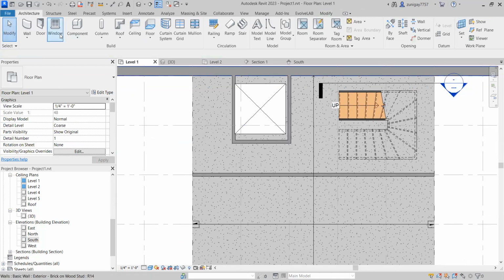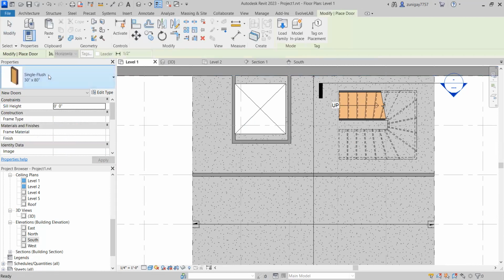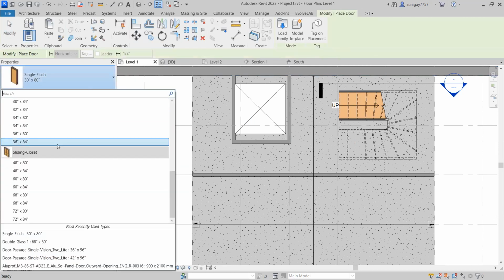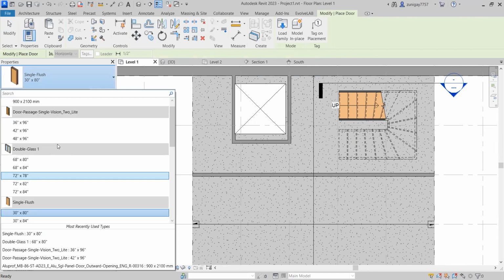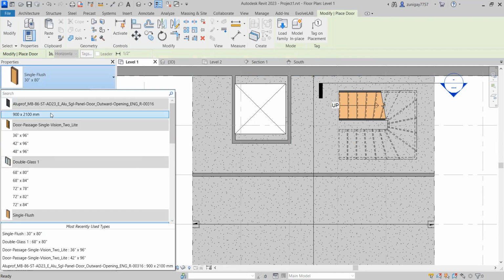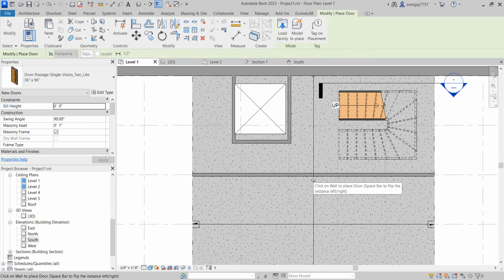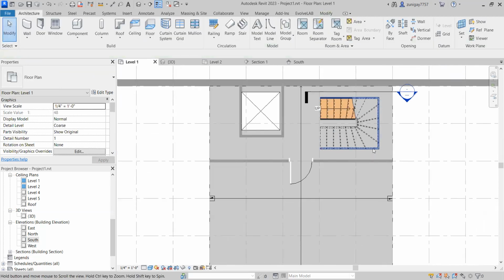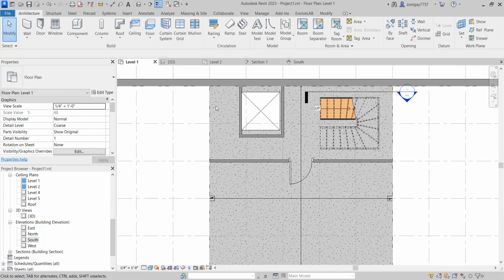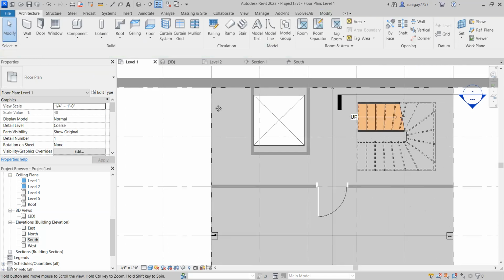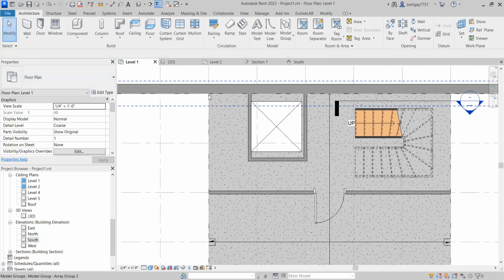And if we want, we can add a door. And we can add a further wall here on the side. Let's go back to wall.